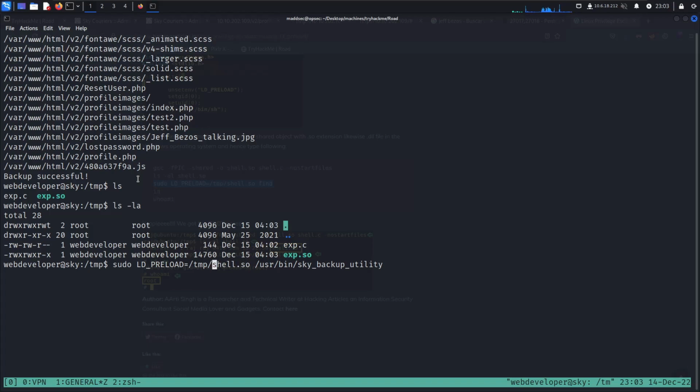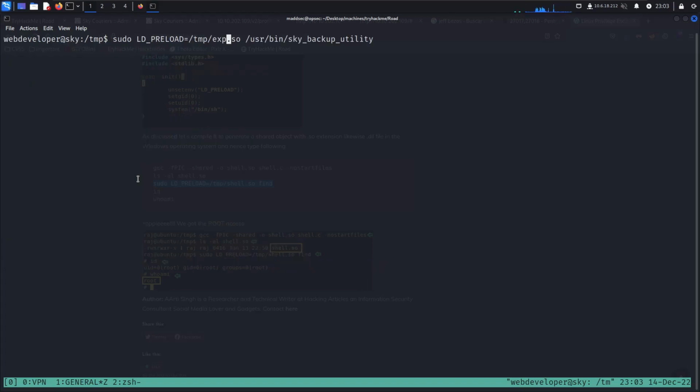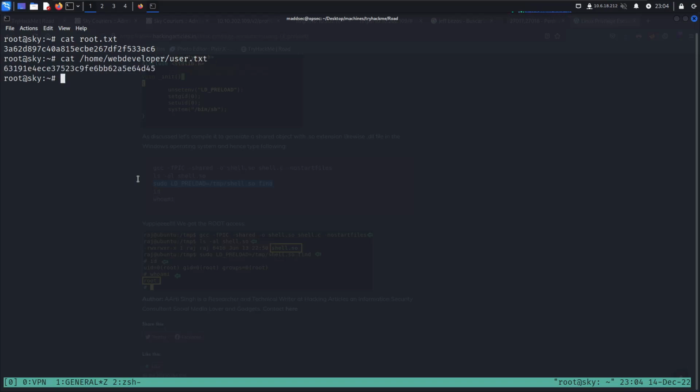There is no such library. There is only x.so, right? So there you go. id, and we're root. That's nice. Let me call /bin/bash. So let's cd to /root and get the root flag. And cat /home/user. There you go.